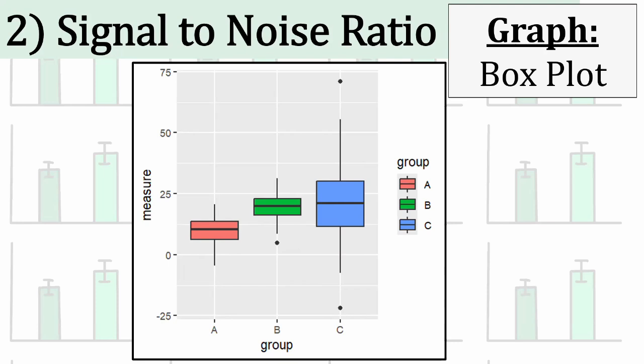It's not just ANOVA, it's not just t-tests, like what we see here, but even with regression, where you have a value like a t value or an f value, that's going to be a test statistic, and that's going to be a signal to noise ratio as well. So I think the box plot is a great example of that lesson, that statistical thinking ideal, that what you're looking at can be boiled down to a signal to noise ratio.